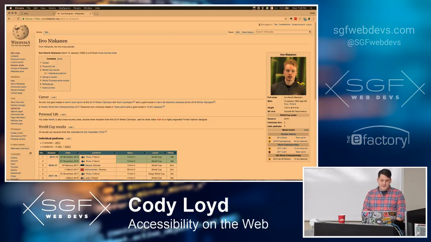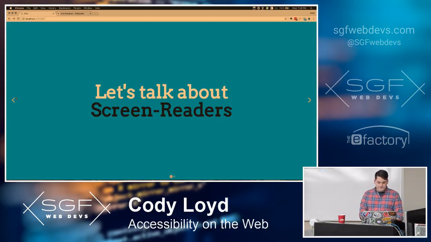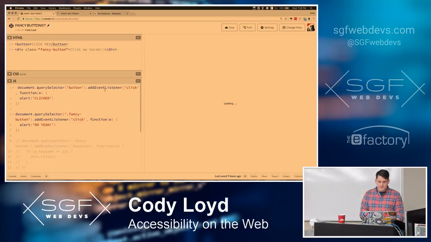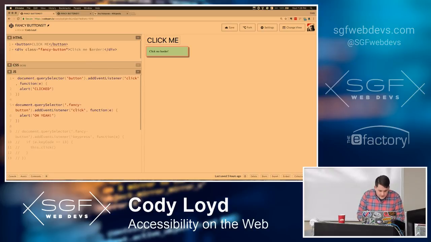Let's go back to our fancy button, and I'll demonstrate another thing. Boom. Hello. All right, let me put in my tab index. I intended to save that. 0. Don't really need the click handler right now, so that should do it.